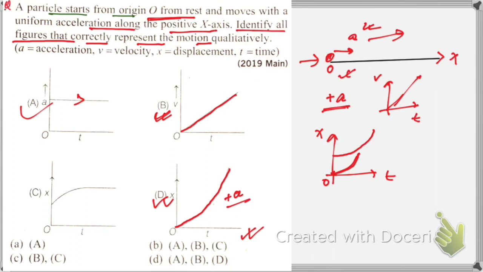But here you see this graph. This is how the position is changing, and from this part the position is fixed with time, not changing with time. So it doesn't represent this situation. So hope you have understood this. And also in this part it is concave downward, so here acceleration is negative. That is also an important thing. So it doesn't represent the motion which is mentioned in the question. So our option will be A, B, D. So D option is correct. This is the answer, option D.